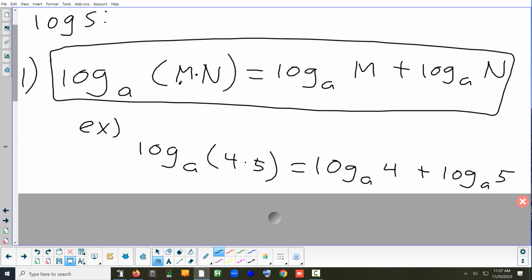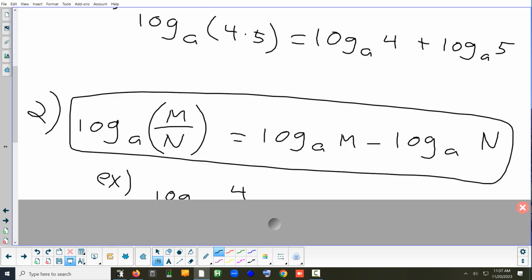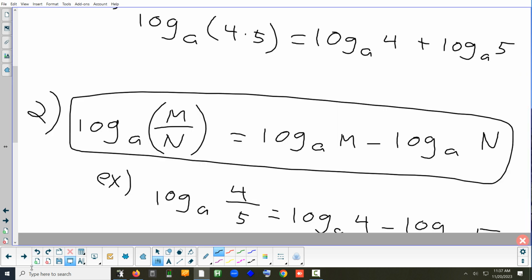Now, that's a product. Product turns into a sum. What do you think a quotient turns into? Subtraction, yep. So if you're dividing inside a log, you can turn it into a subtraction problem. The order is important. It has to be the log of the numerator minus the log of the denominator. And again, the base can be any base you want. Whatever the base starts as, keep it the same, even if it's base e. If it's base e, you'd see the same property with ln's. So it works there too.